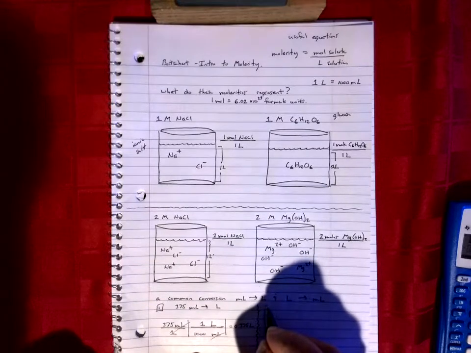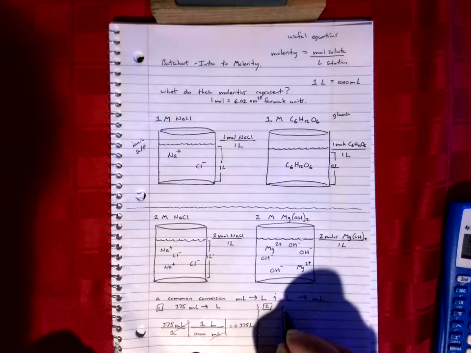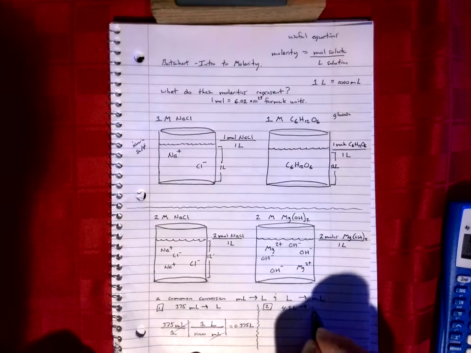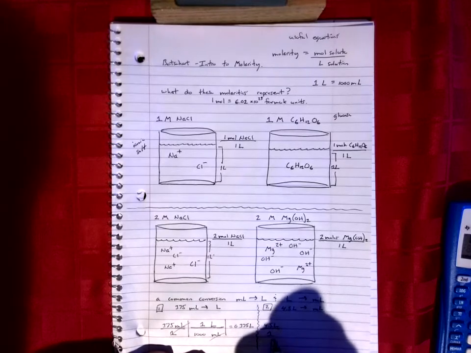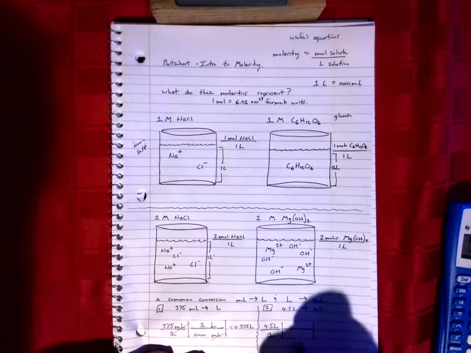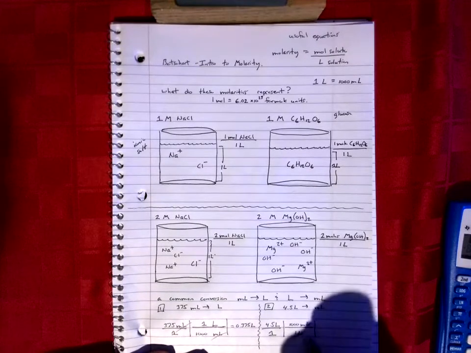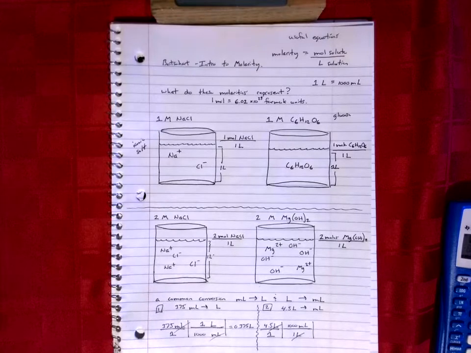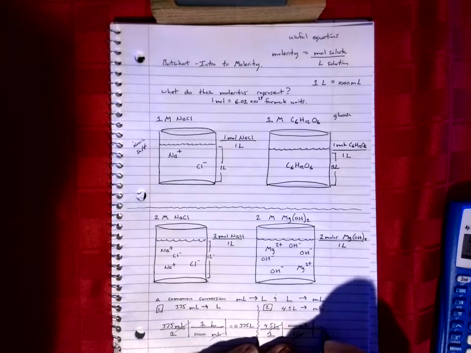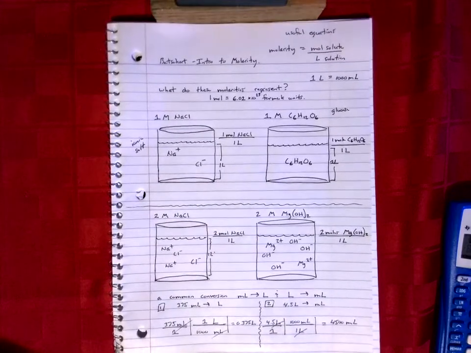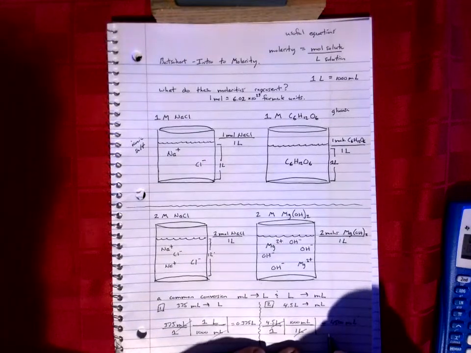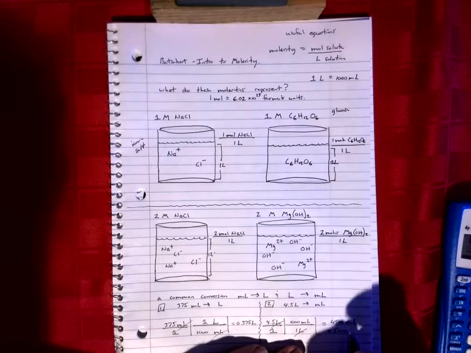In similar fashion, we call this problem number 2. If we wanted to convert 4.5 liters and push that into milliliters, we would start with 4.5 liters, use our placeholder of 1, and then once again, 1 liter is 1,000 milliliters. So our liters are going to cancel, and we end up with a multiplication problem of 4.5 times 1,000, which is 4,500 milliliters. And if we wanted to go letter of the law with scientific notation and significant digits, we would say 4.5 times 10 to the third milliliters.